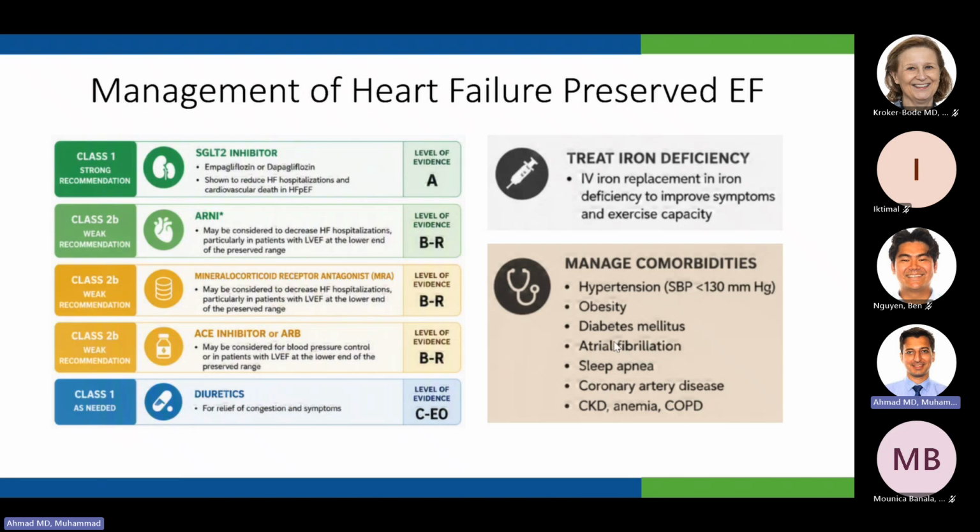Diabetes, the same thing. You can use GLP-1s, that helps HFpEF. AFib, control the heart rate. Sleep apnea, the appropriate treatment. Coronary artery disease, again, the patient comes in, the coronary artery disease caused angina, he went into heart failure, his angina is gone, and we might miss it. So many of these patients, we cath them and show that their ischemic status is stable. Then CKD, chronic anemia, and all those other things that you guys know how to treat very well. So the point in HFpEF management is to treat the comorbidities and then treat the blood pressure, but try to use guideline-directed medical therapies to treat the blood pressure.